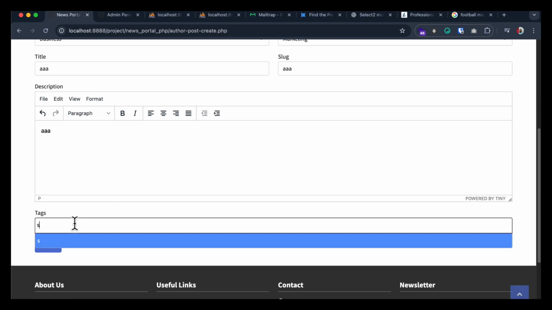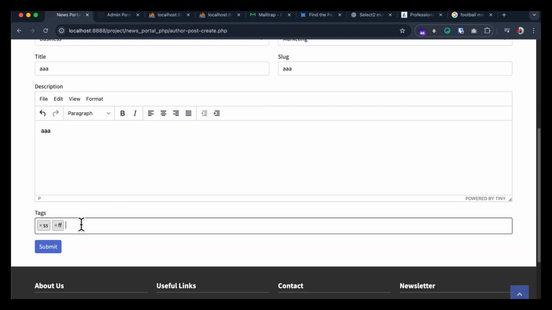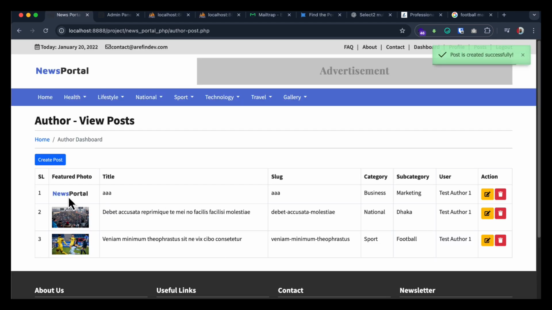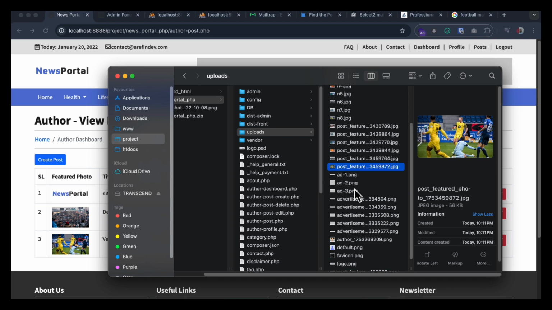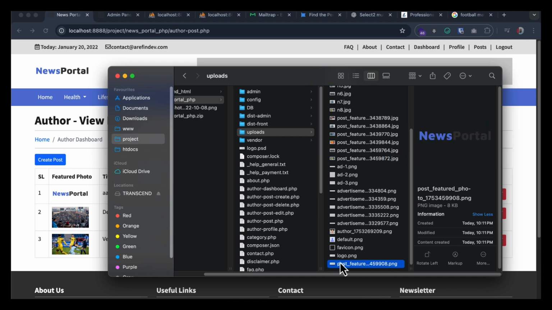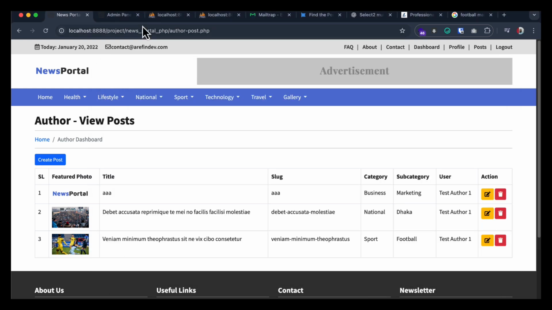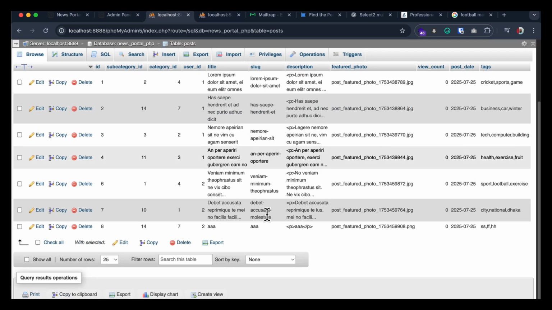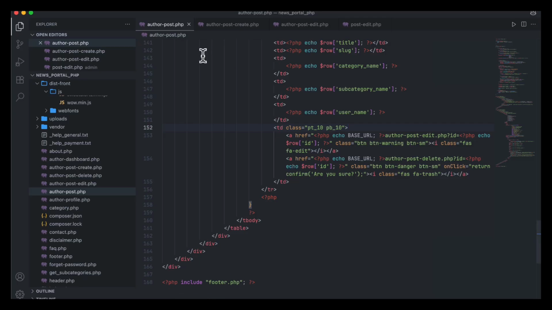And now I am going to put that tag, something like that, and now I am going to submit, and you see this photo is coming, so it is added. So now I will delete the photo. If I delete the photo, the post photo that comes, the logo, the last one, this post underscore feature, this photo will be removed, and also the data will be removed from here, that means from the top. So if I go to the post, you will see that the last one is here, so this row will be removed. So I will work with the deletion section.